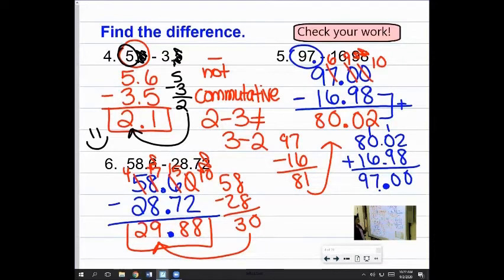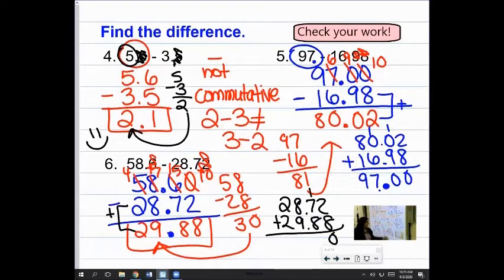But I want to make sure my borrowing is correct, like me actually doing my subtraction. So I showed you before, add these together. I'm going to go ahead and do it right over here. So 28 and 72 hundredths plus 29 and 88 hundredths. I'm checking my work. Let's see, that's 15, 16, 17, 18, and a 5. Bring down my decimal, 58 and 6/10. This is 58 and 6/10. Remember, like I mentioned to you, I can add as many zeros as I want behind here. So we did it correct.